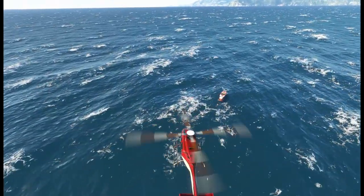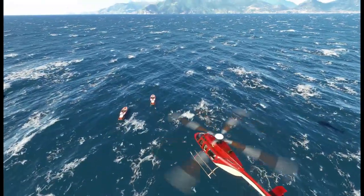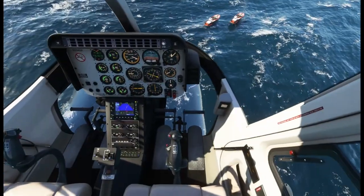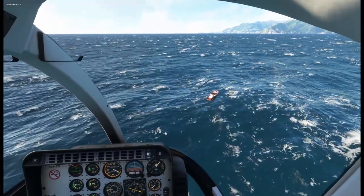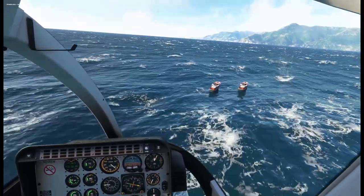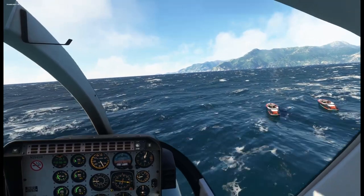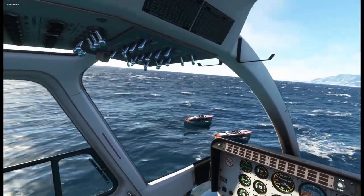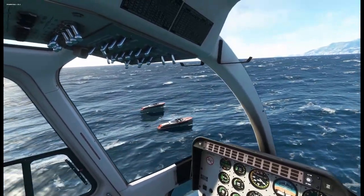Not seriously rough conditions today — it's a typical bow-on chop. You can see a little bit of white water out there, a few white caps, and a ding-dong battle still continuing on. We've actually had a change of position here. The Phantom have been pushed out wide. It doesn't happen very often — they are very, very good operators — but this is what offshore powerboat racing is all about.